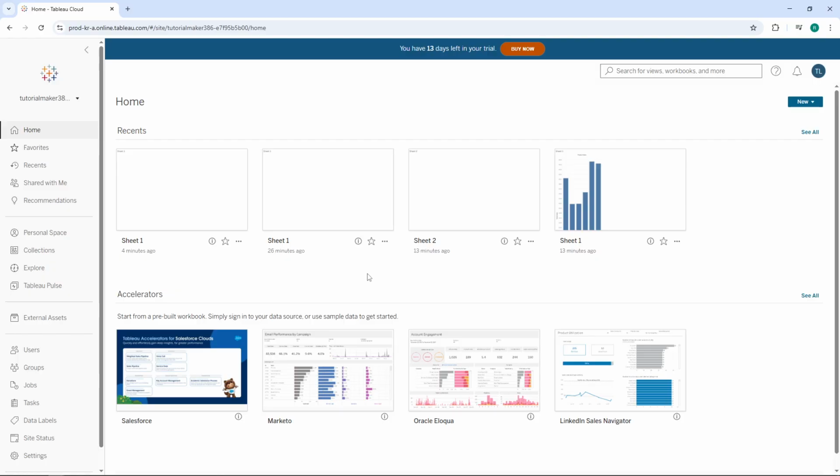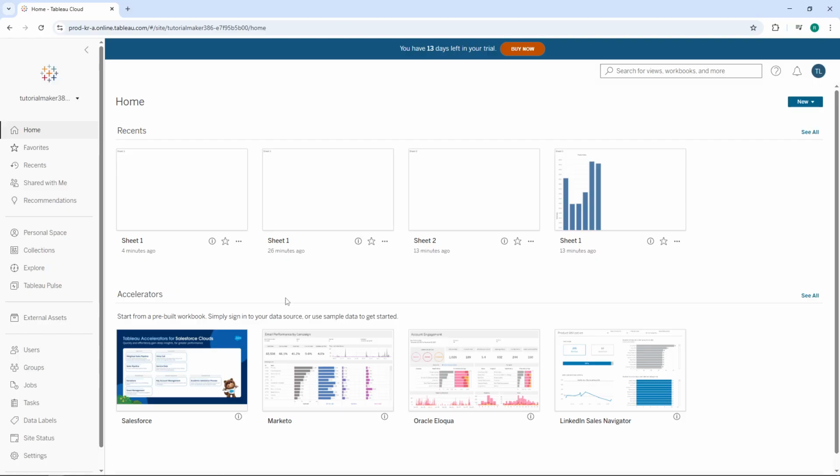Now you'll need to either sign in to your existing Tableau account or open Tableau Desktop or Tableau Public, depending on which version you're working with. If you have an account, click on the Sign In button. If not, you can download and launch Tableau Public or Desktop from your computer. Both versions will allow you to create powerful visualizations.